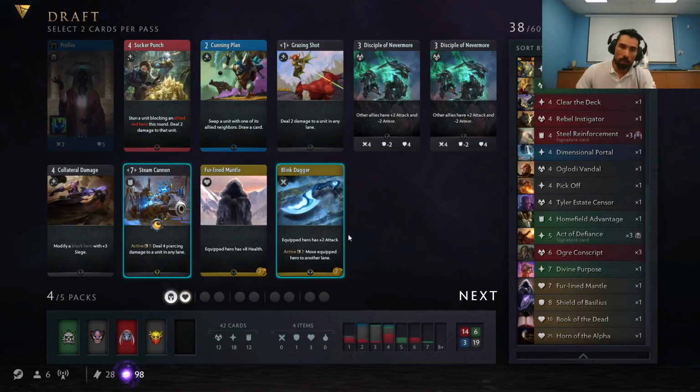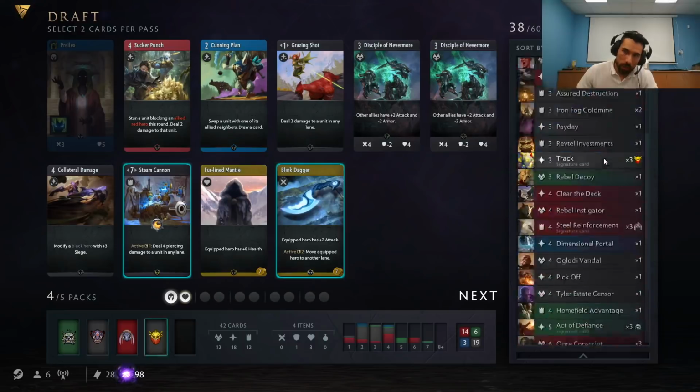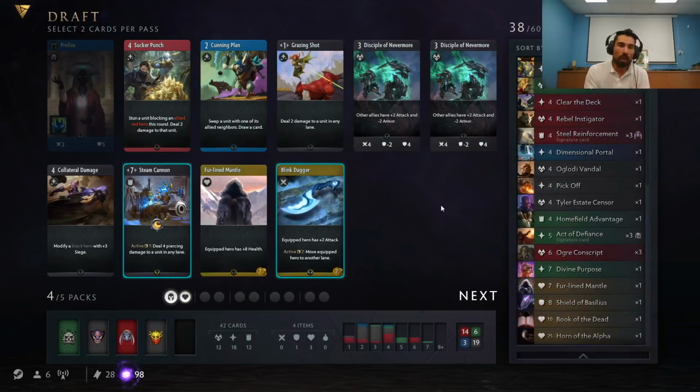So I would like to pick it like this. Blink Dagger, very important. That's something you want, to be able to alternate the lanes with your heroes, because again there are 3 lanes and you will lose the game if you lose 2 of your lanes. But that might mean you lose or win a lane, and you don't want the hero in that lane any longer, and then you want to remove him.